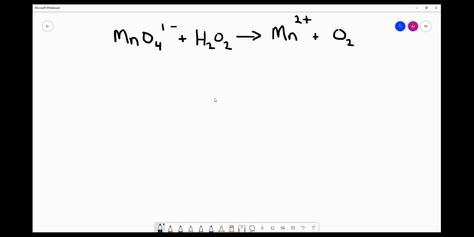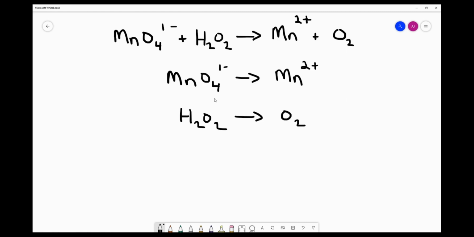Our first step in balancing a redox reaction is to break the reactions up into its two half reactions. In most cases, it is obvious which substances go in which half cell. So it's easy to separate them here. We have a manganese substance, and then we have a substance involving oxygen. If it's not obvious where the two half cells are, that's when it's often more useful to use the other method for balancing redox reactions, balancing by oxidation number.